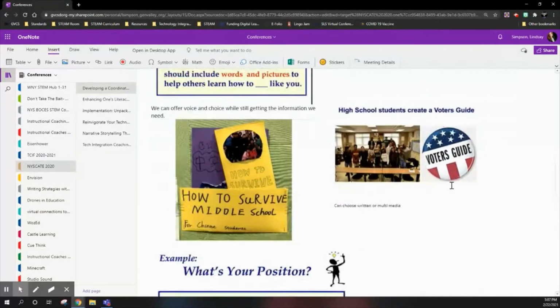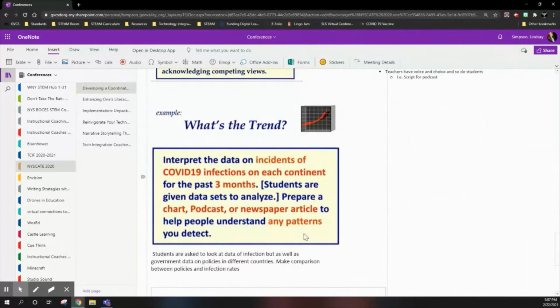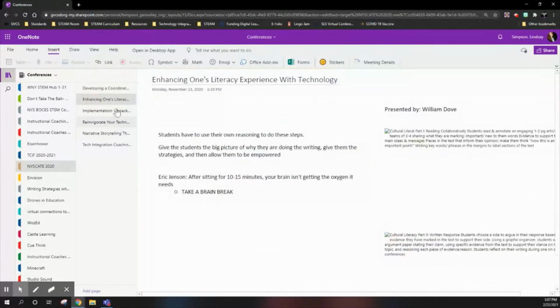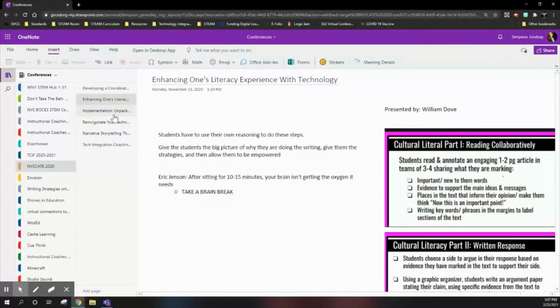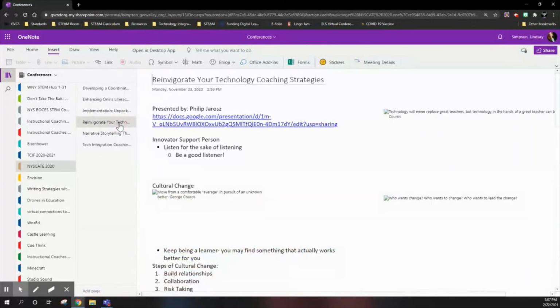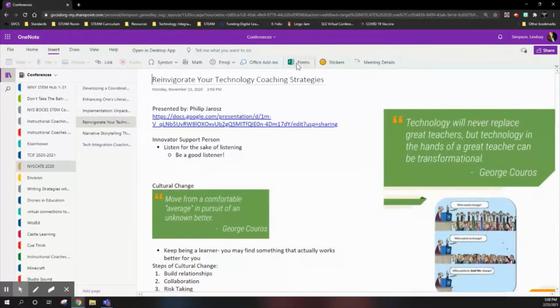So you can see I'm making notations on the side. So you can add all sorts of things down here. You can add in your links, but it's just a really nice way to stay organized. You can share your OneNote with others so that other people can add their thoughts into a page if you're collaborating. And you can even input surveys or anything that you've created in forms.